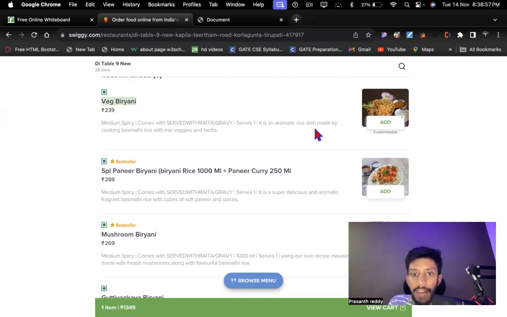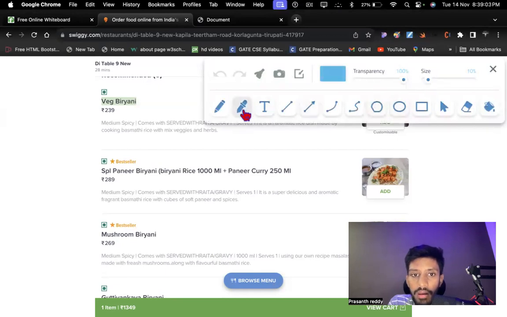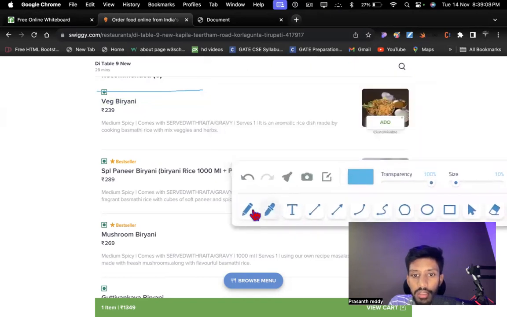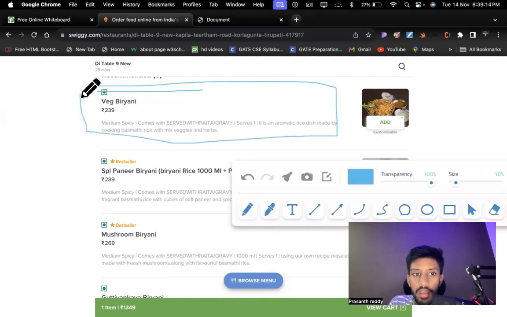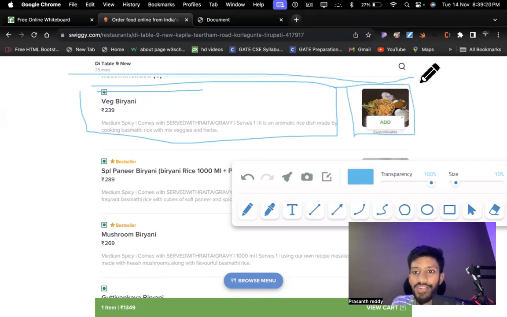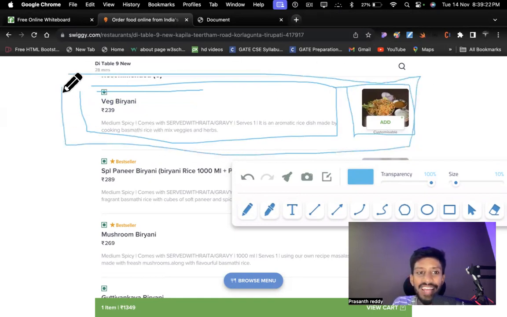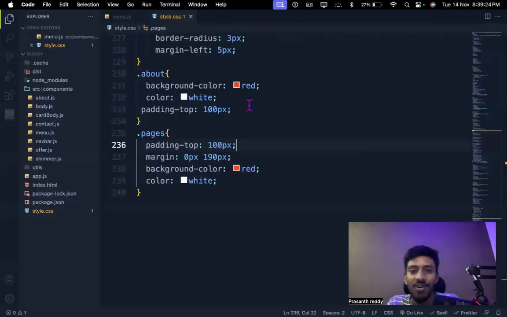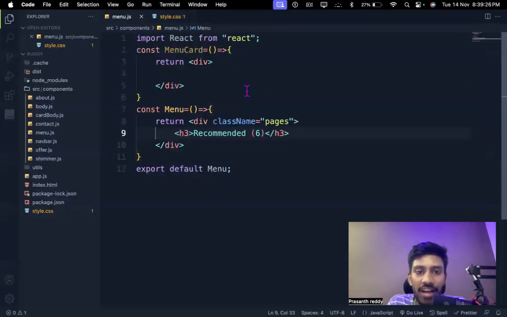It's like a flex. This entire part is one. Let me take my pen. This entire portion is one div, and this is one div, and these two things are placed again in one div. First of all, let's take this outer div. We already have the outer div, I believe.